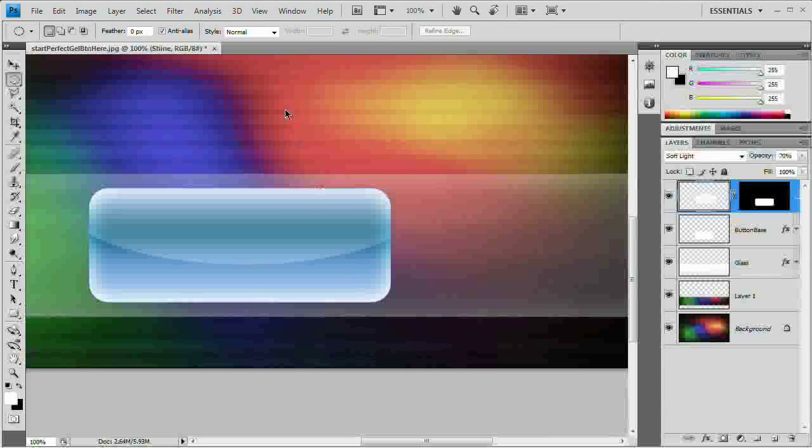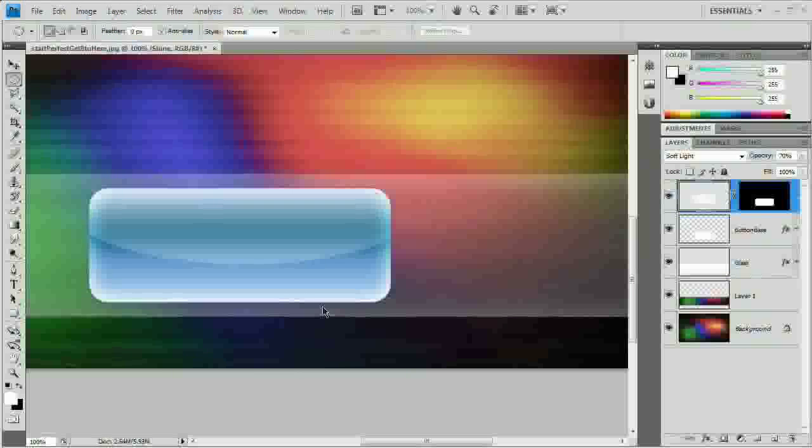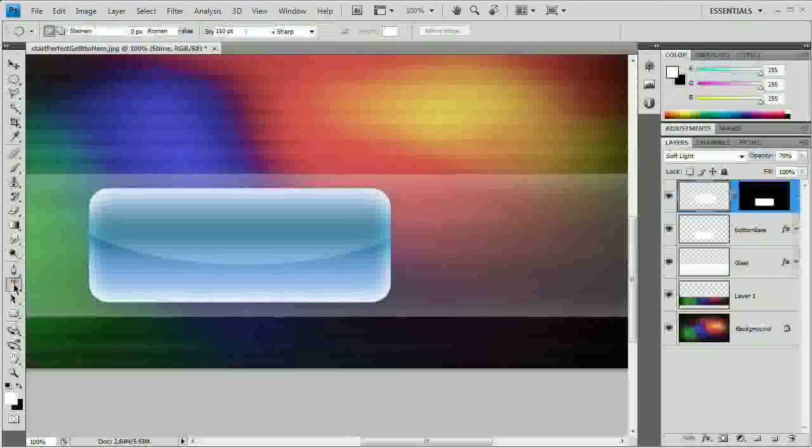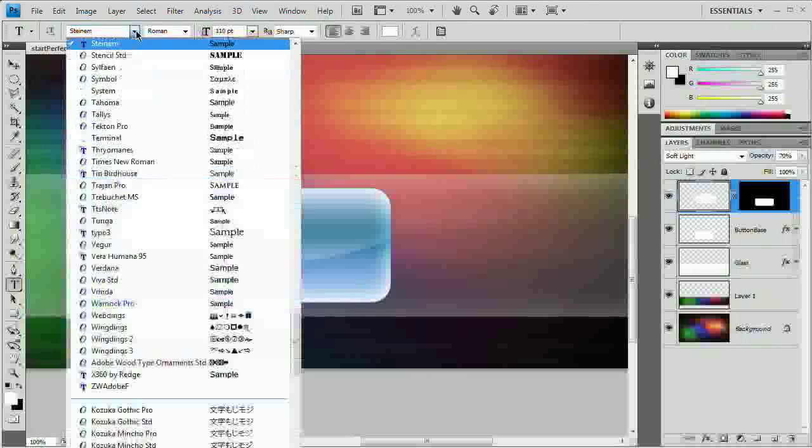Now, the biggest thing with adding text is really finding a font face that works. You can really make this effect look bad if you use a bad typeface. So we're going to spend a quick second and just pick out a font that we like. I'm going to go ahead and grab the text tool. Now here, the foreground color doesn't matter. It can be white, it can be black, it can be green. It really doesn't matter. And actually, I'm right on a font face that I really like.